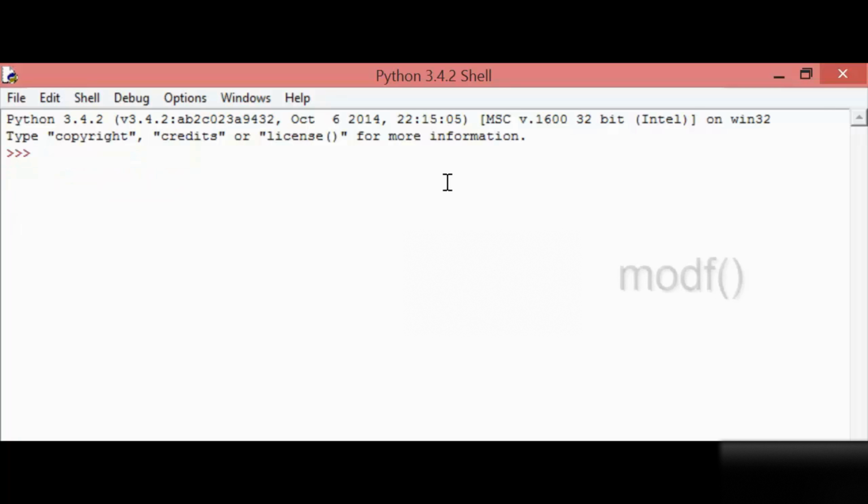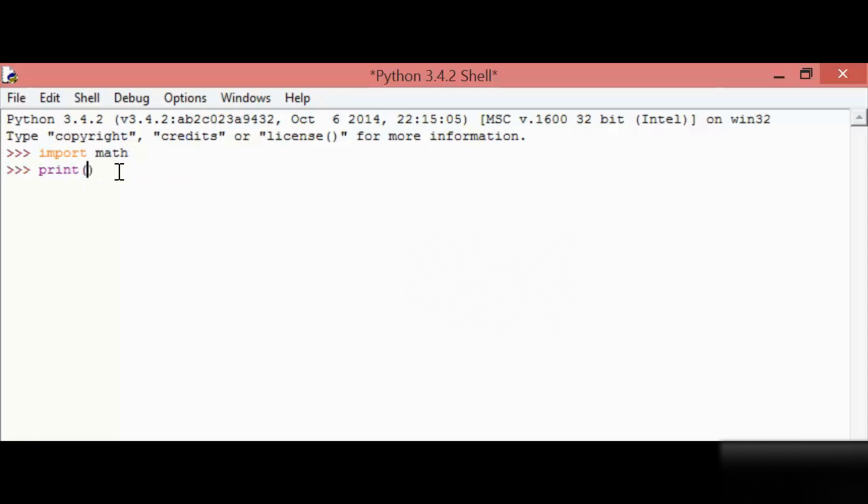The next method is the modf method. The modf method is used to get the integer part and the float part, which means that we will get the separate values of integer and float. So firstly I'm going to import the module math, and now I'm going to execute a program.